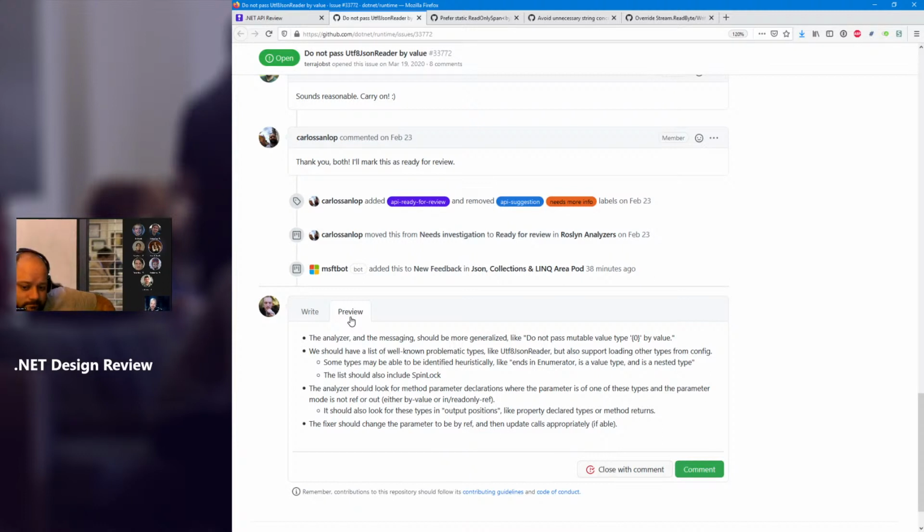But if it's not possible, then sure. The problem with the fixer is that it depends on the call side: this is now ref, and now you get to deal with that. Imagine what the call site is, right? If the call site is an expression like 1 plus b, for example, then you have to extract it into a local, which you may not easily be able to do because the whole thing is an expression. So the rewrite might be fairly non-trivial on the call side. That's why I said I'm okay with saying, yeah, exercise left to the reader, right?